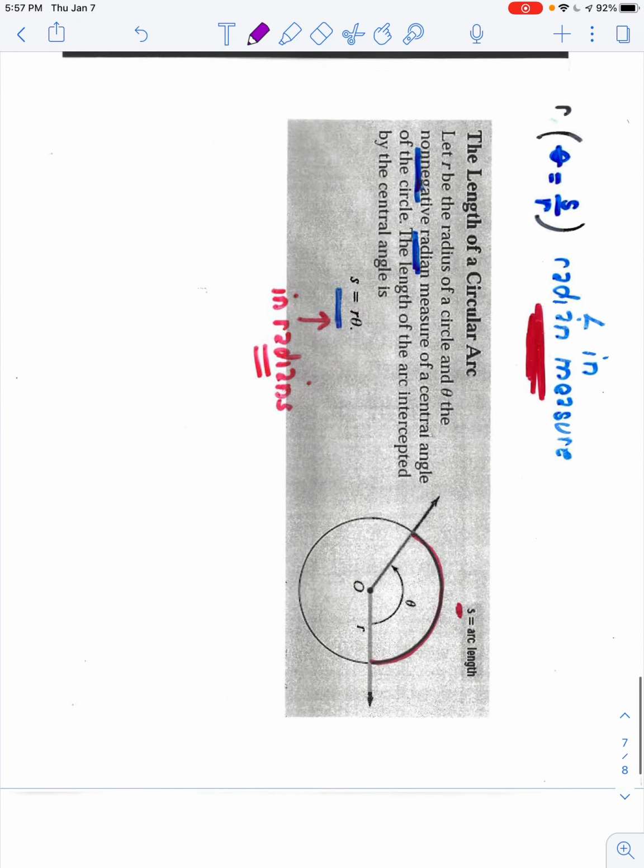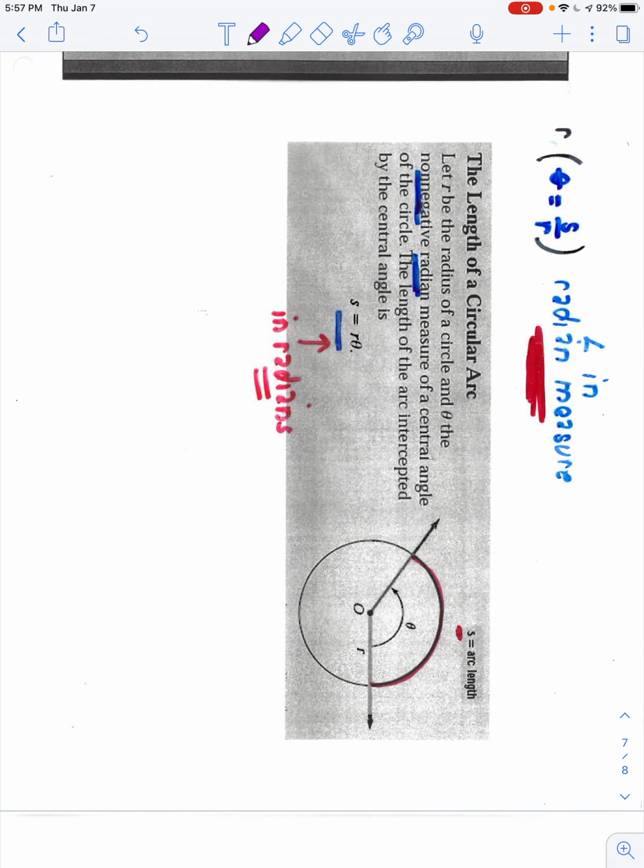Last 2 slides, I guess. The length of a circular arc in a circle. You'll remember earlier at the top here that an angle in radian measure is found by taking the arc length S and dividing by the radius R. And I'm suggesting if you multiply both sides of that relationship by R, you come up with this new equation which says S, the arc length, is equal to the length of the radius times the measure of the angle in radians. That's the key.